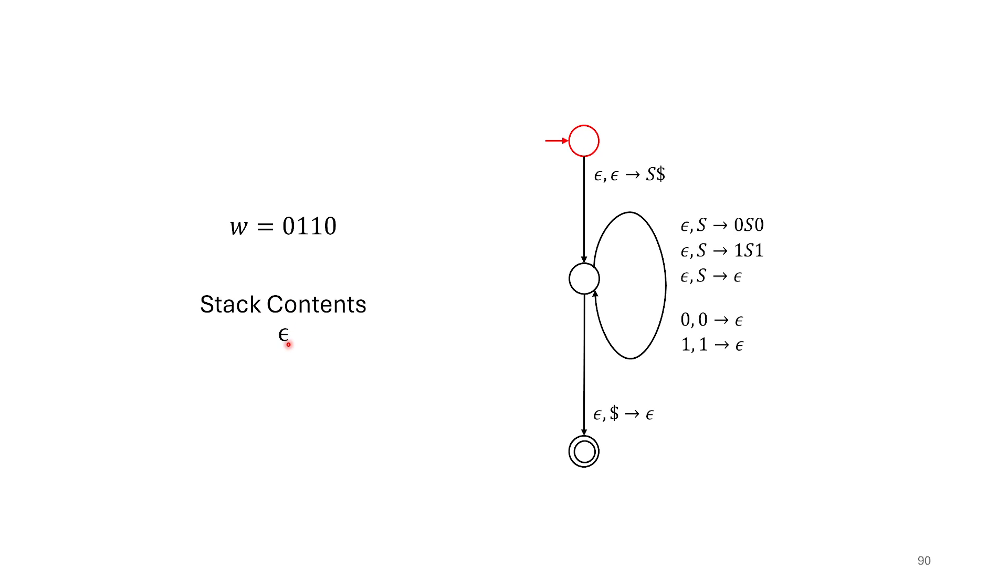So for instance, one of the strings that we might look at is 0110. And here I'm going to keep track of what my stack contents is at the moment. It's empty. And we're going to start in our start state. So that very first step says put the dollar sign and then the S. And again, I'm going to use the same convention here that the bottom of the stack is on the right. So we've got the S on the top of the stack here. And then we're going to start processing rules. Now I'm going to do the non-determinism myself. The way non-determinism is we could follow any of these epsilon rules, but only one of them is going to generate the string that I want, which is 0110. And I know the first rule I'm going to need to use is this one to put the zeros on the outside. So I'm going to follow this rule. That's going to replace the S that used to be on the stack with 0S0 on the stack.